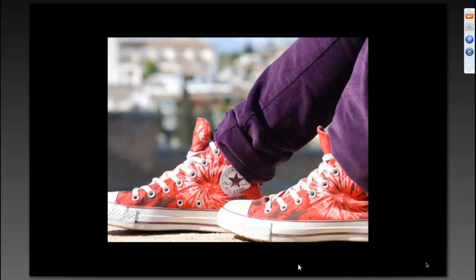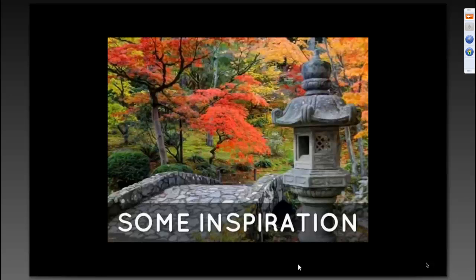And so today, I want to give you the feeling that you've got some killer new shoes that make you feel like you're going to dominate the world, that just feel like you, and that really stand out, and that signal, I am a creative thinker, and I've got this. We're going to give you some inspiration to make you feel that way. We're also going to be doing some before and afters, which will be really interesting, because we have some before and after slides that we're going to be working on towards the end.